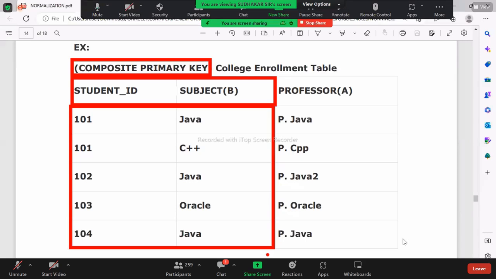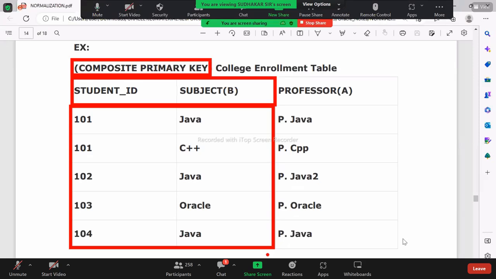Again, that means you are not preparing properly. You didn't see the notes on primary key, foreign key, composite primary key. If you have that idea, you will understand normalization. Tell me, composite primary key means what? The combination of columns is verified. Already we discussed: India is playing South Africa, India is playing Australia, India is playing New Zealand. Is there any duplicate? No. Every match is unique.